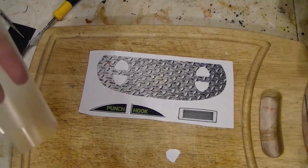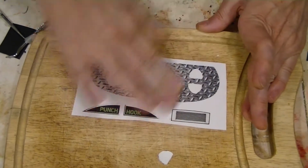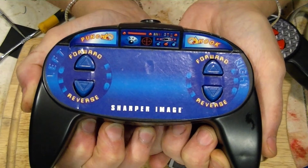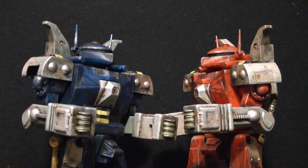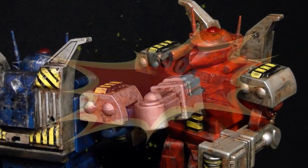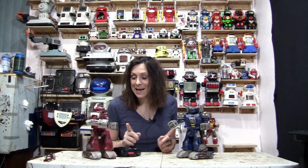And the other thing, I've gone this far, might as well make the controllers look a little better. So I printed these out. Okay, I'm sure video isn't going to do these justice, but they do look really cool, and I'm ready to win back my title against George because he beat me last time on the other robots. Skunked me all the way 5-0. Well, we finally got together, and this is what happened this time.